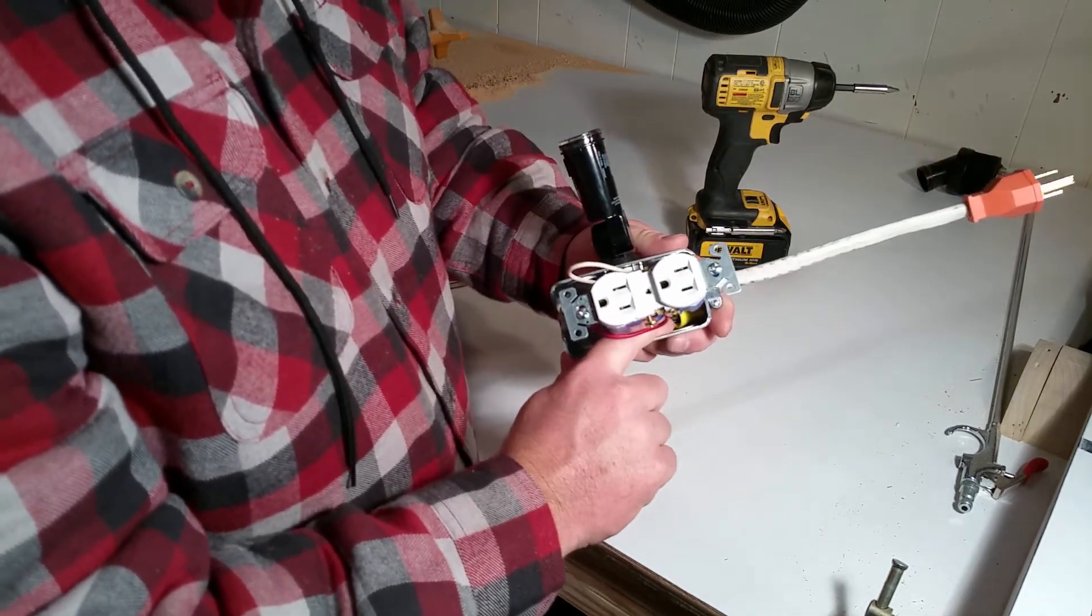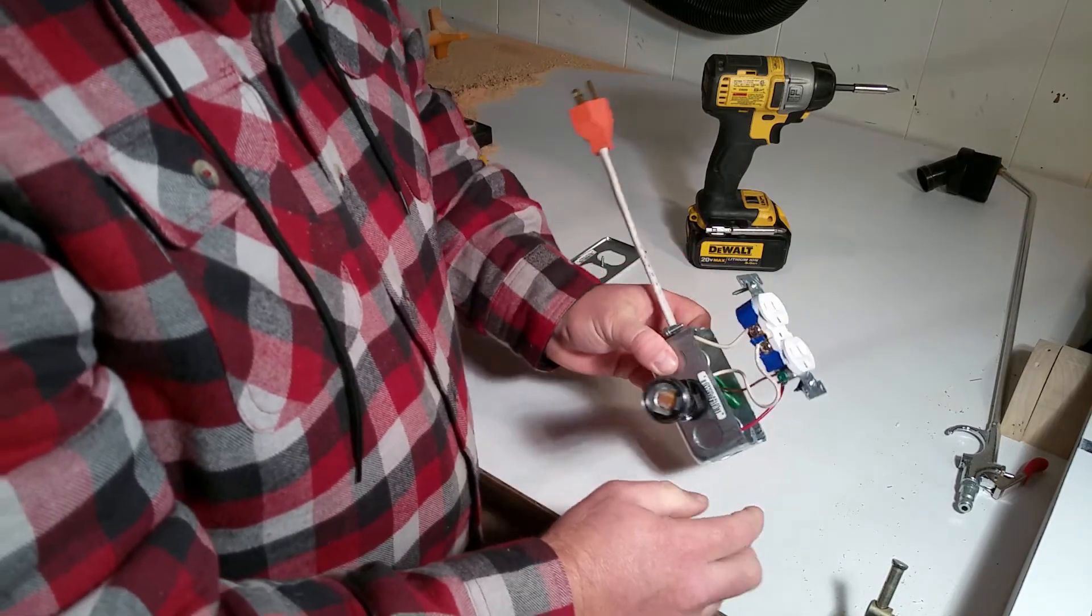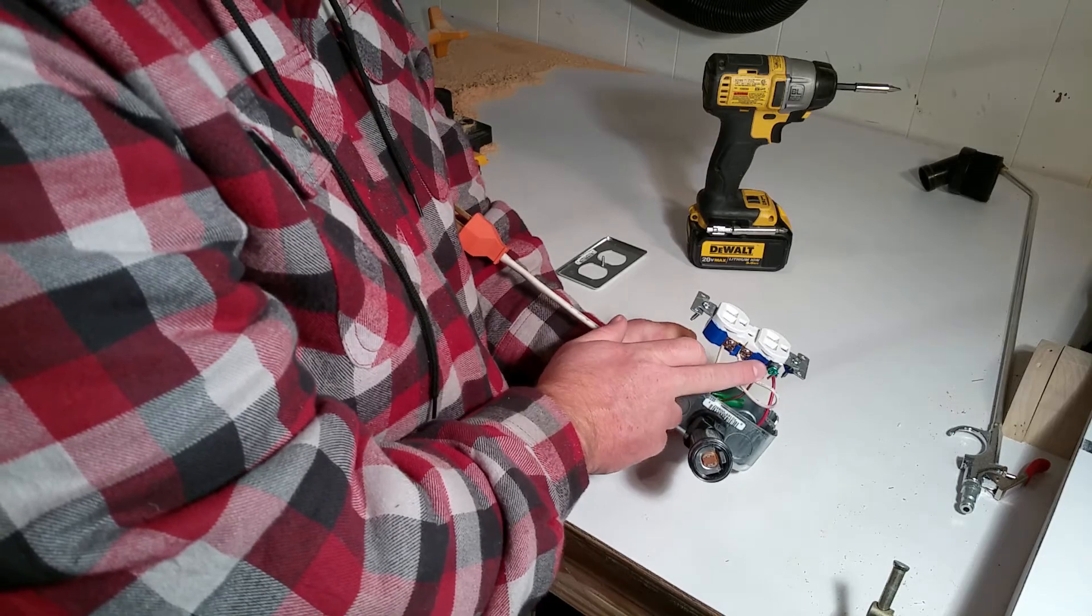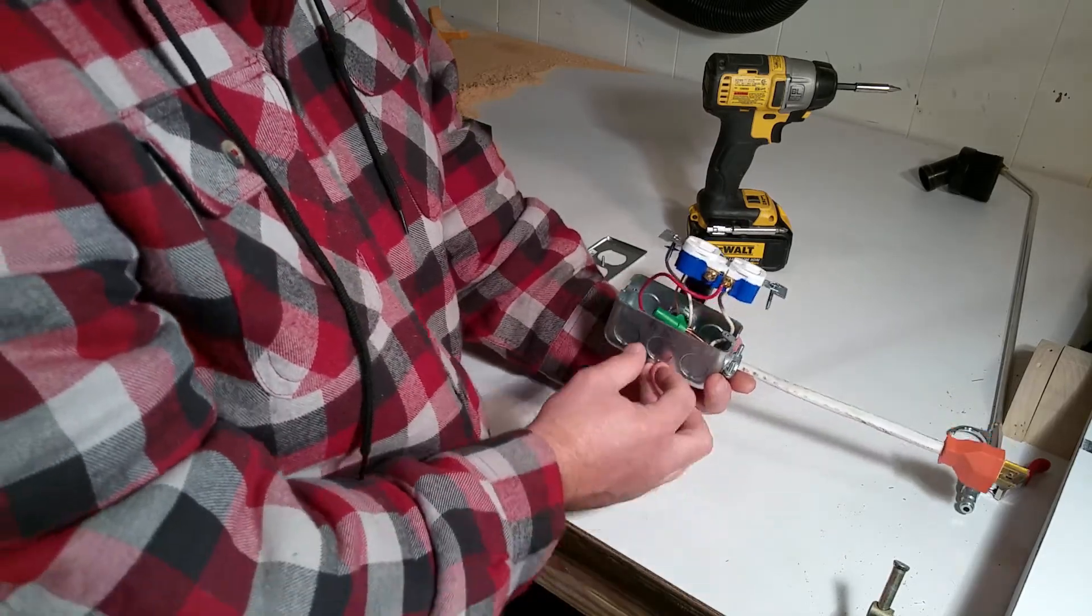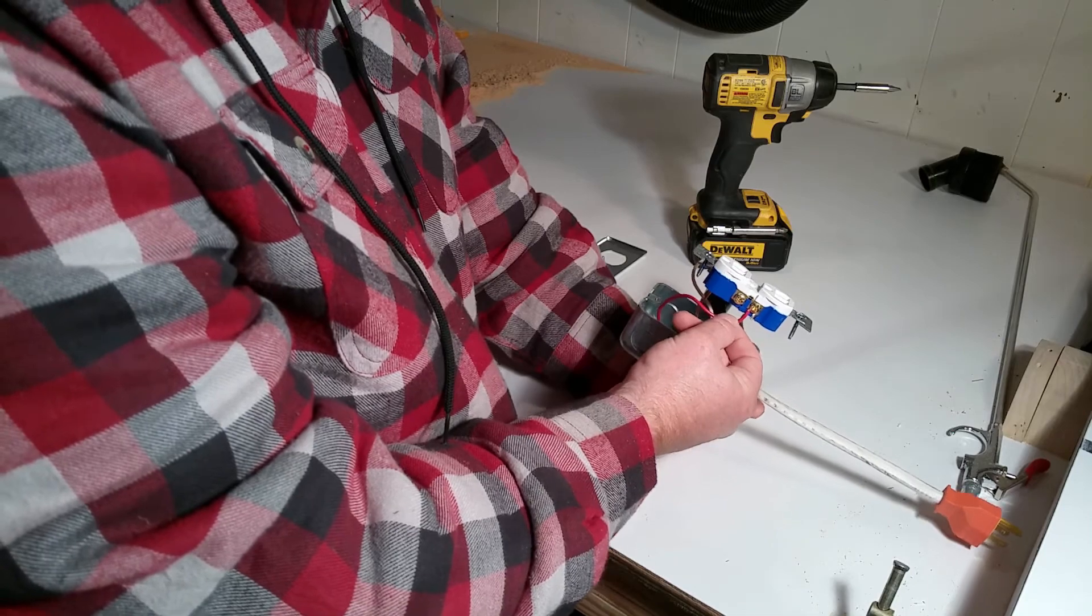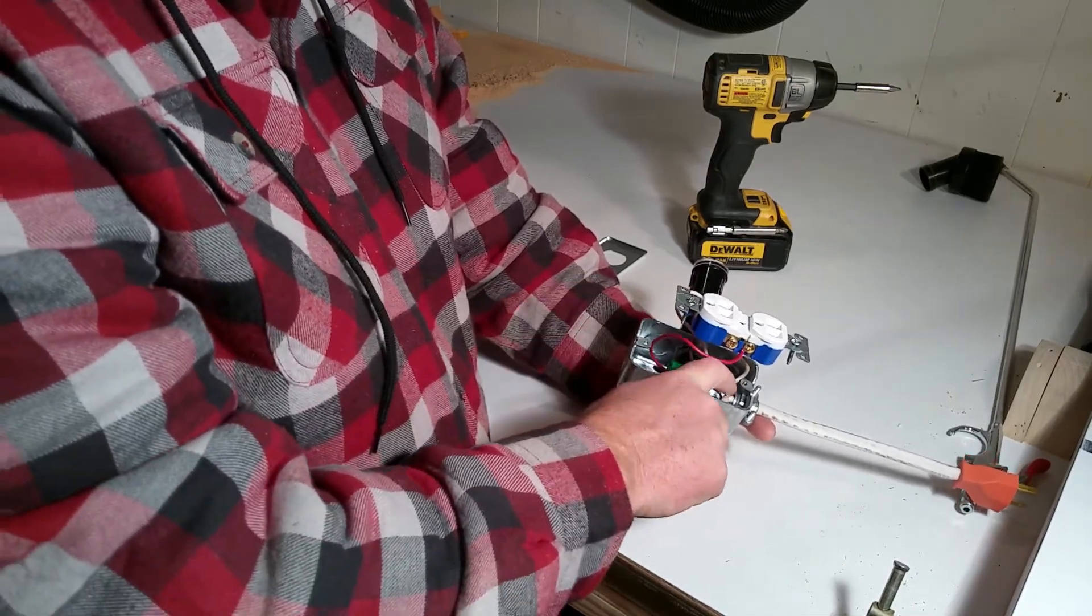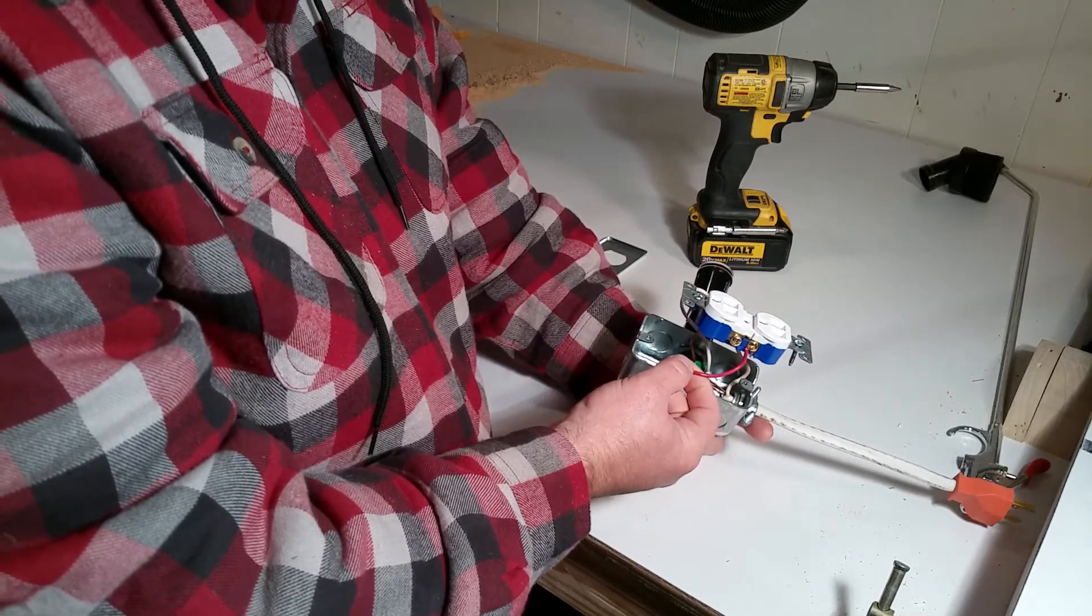So this is real simple wiring. Black goes to black with a wire nut. And then on this side of the outlet you've got your white incoming wire going to the white wire on the photo cell. And then on this side you've got the red wire from your outlet going to the photo cell. So when the photo cell is switched on it allows the black wire to feed the red wire.